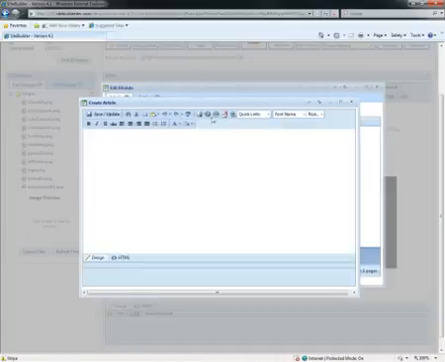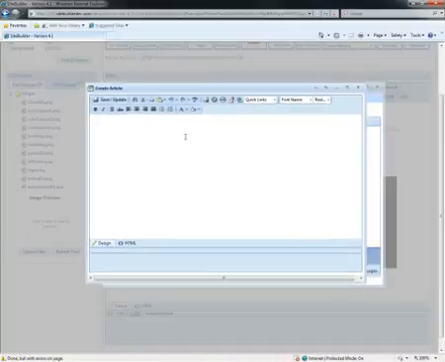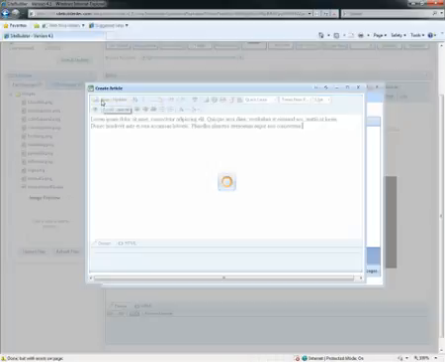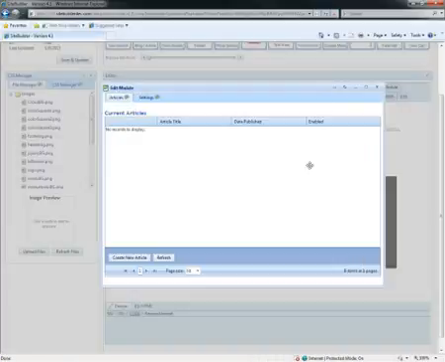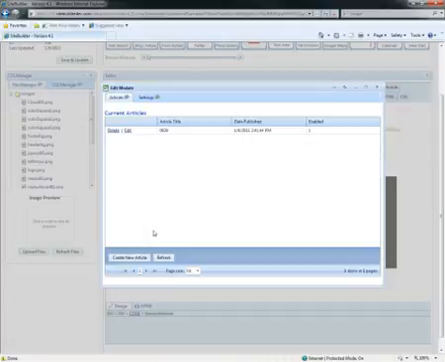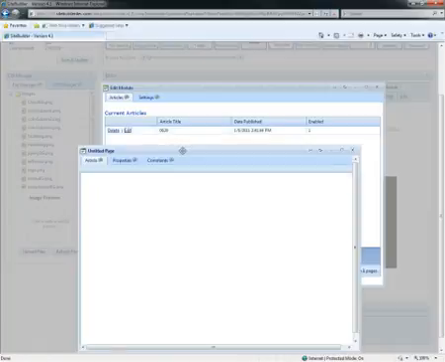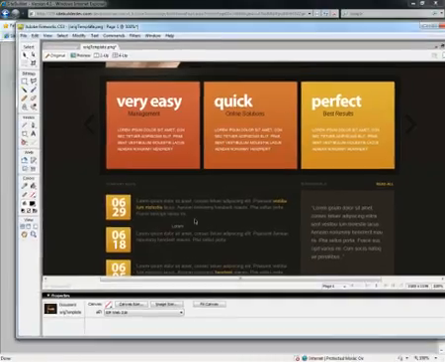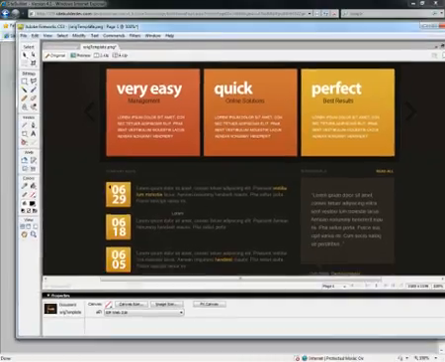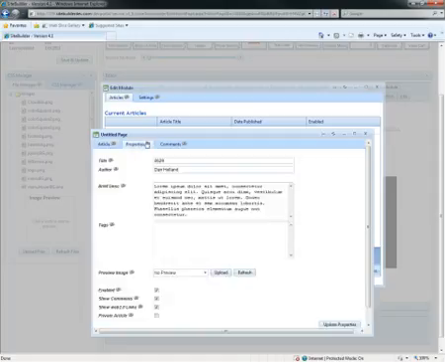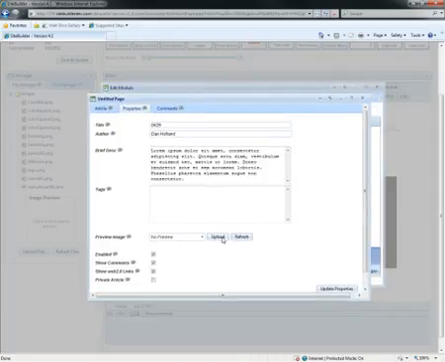And then it's going to allow us to enter in the whole article. So I'm not going to write the whole article here. I'm just going to enter in some more lorem ipsum, and we're going to save and update this. I'm going to refresh here. I'm going to come back in. I want to edit one more thing. I want to put an image next to this article. Like you see here, we're going to have the preview of the article, but I want to have this orange image over here to the left hand side. So if I come over here to properties, I should be able to upload an image.